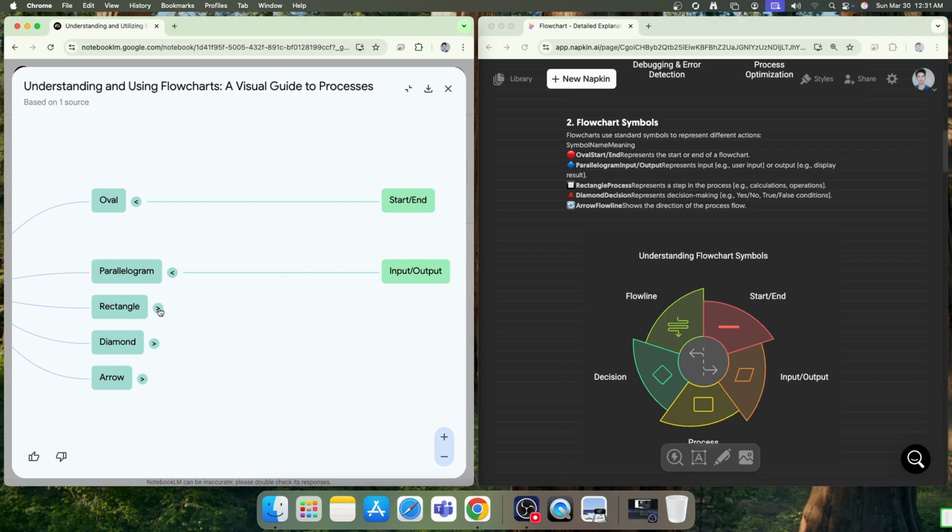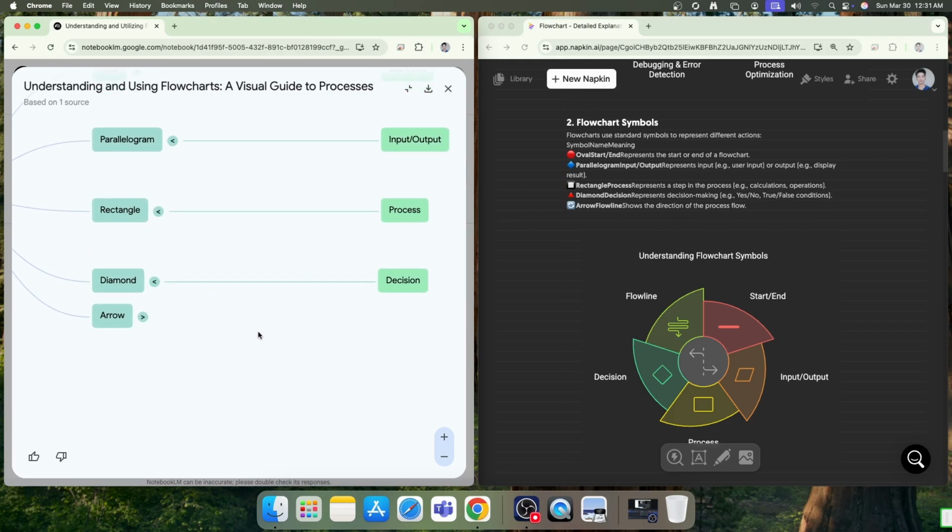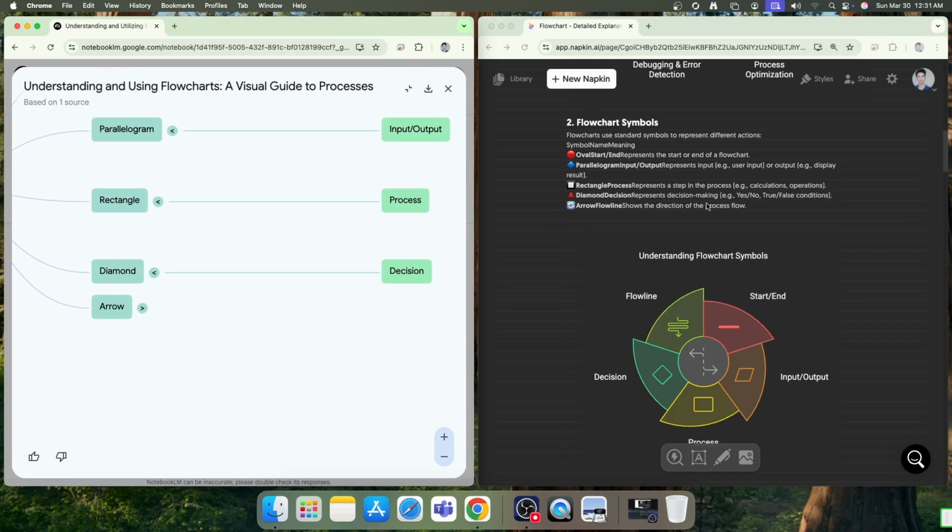Gotcha. What about the rectangle? I feel like that one's got to be an action, right? You're right on the money. The rectangle is all about the process, the specific action that's happening. Could be a calculation, sending an email, really anything. It's one step in the whole sequence of events. Okay, and then we have the diamond. That shape just screams decision to me. And you'd be right. The diamond is all about decision points.